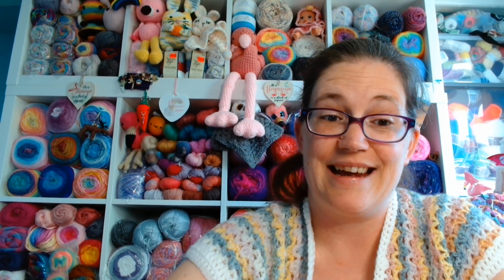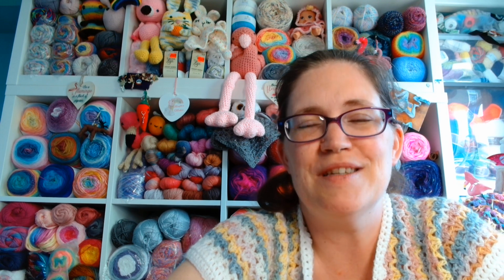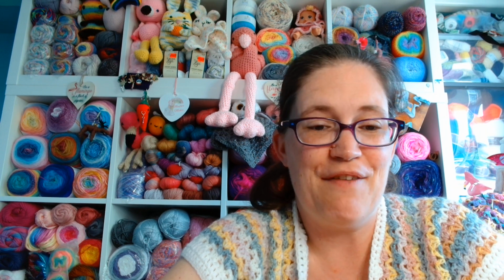And we call ourselves the three in glasses. So who's up for the crochet along? It'll be so wonderful to have you. But like I said, no pressure. Whoever can, brilliant. Whoever can't, that's absolutely fine. But if you could cheer us along the way, that would be awesome too.